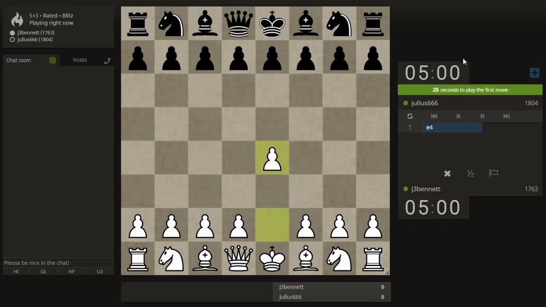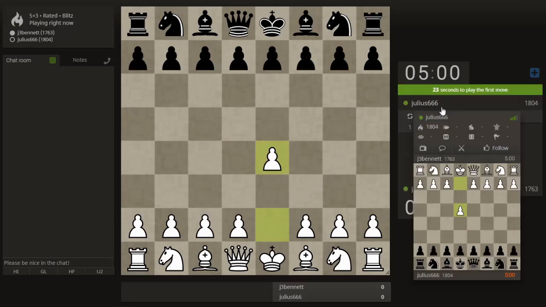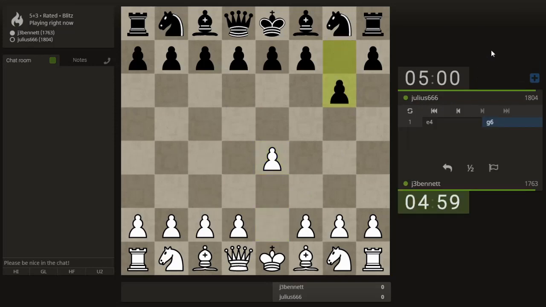Here we go. Let's start with e4, Julius 666. I guess you can play that. It's the Pirc defense played against e4.